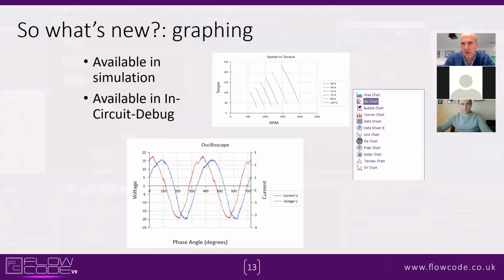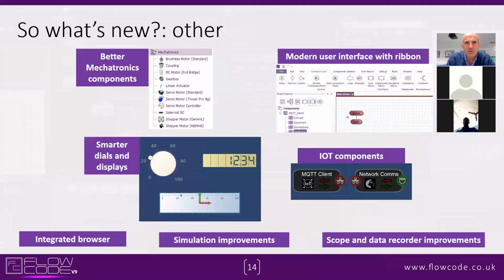There's a full graphing system now in Flowcode. Now, in InCircuit Debug, what it allows you to do is test your system and gather data and check in a graphical way that your system is performing as you hope it would be. So for example, if you had a small heating controller, you could plot the temperature, and you could also plot when your heater kicks in or your chiller kicks in, something like that. So it allows you to verify your system's working in a slightly better way than just a simple LED going on and off and things like that. Okay, so it's full graphing, and it's in simulation.